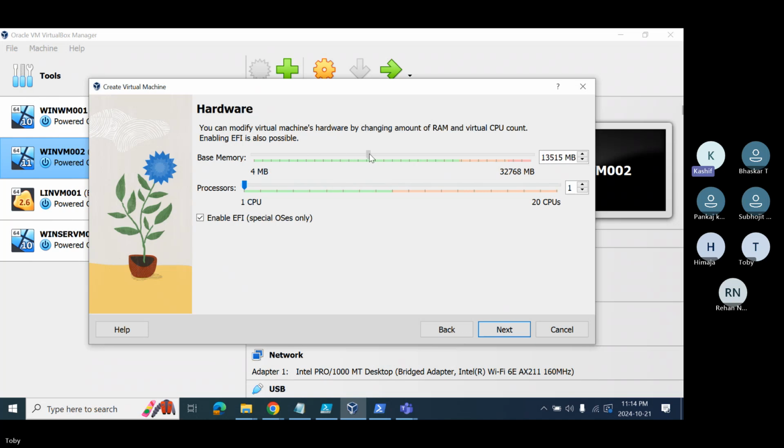Half of this. 16 multiplied by 1024 is 16384. Okay, 16 GB. Now give 4-core processor. Give 8-core processor. Next.